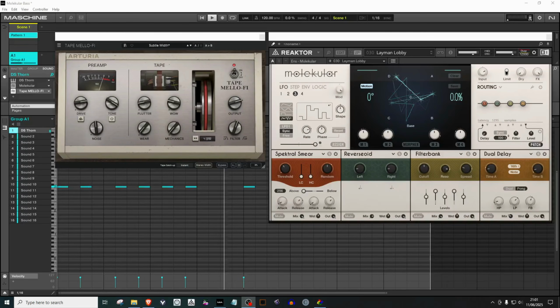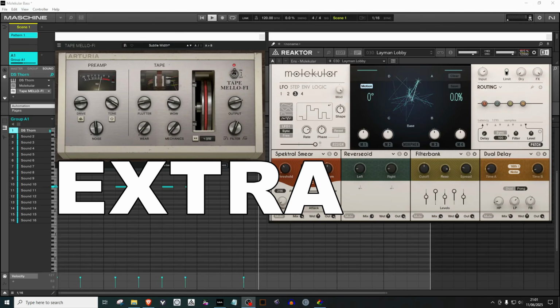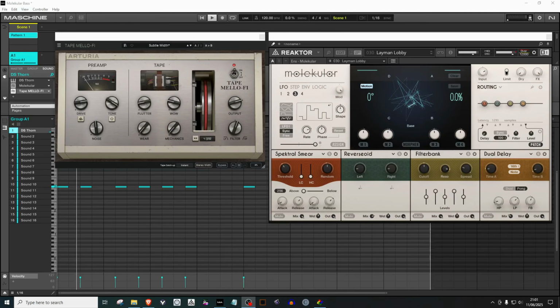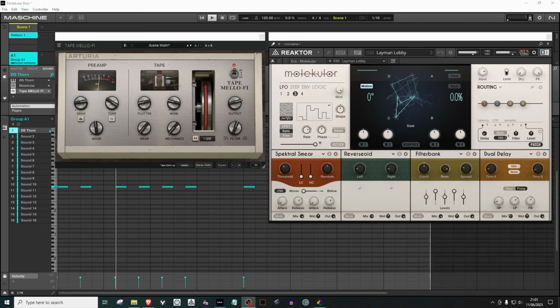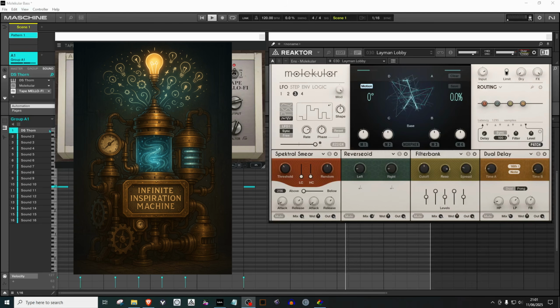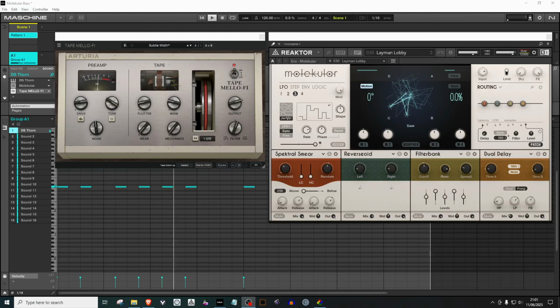I'm going to show you exactly how it can transform bass, drums and pads into something truly extraordinary. And make sure you stick around for the really powerful automation features that this plugin brings to the table. You won't want to miss that because it really is mind-blowing. Trust me, this Reaktor plugin is an instant inspiration machine and there's nothing else out there quite like it. Let's dive straight in.